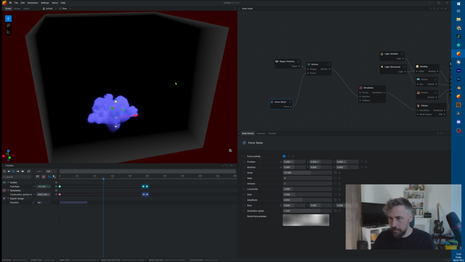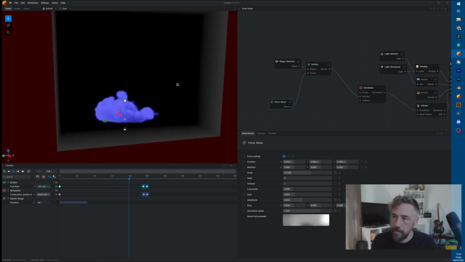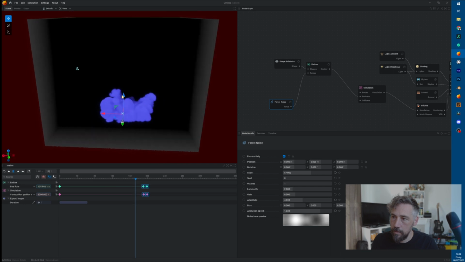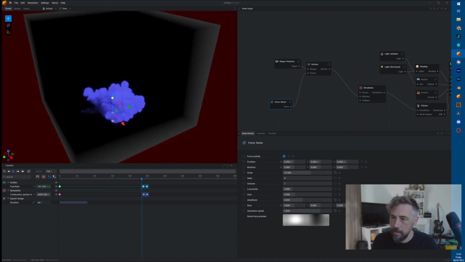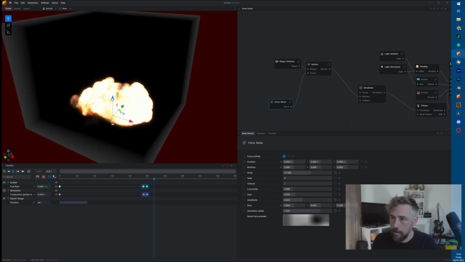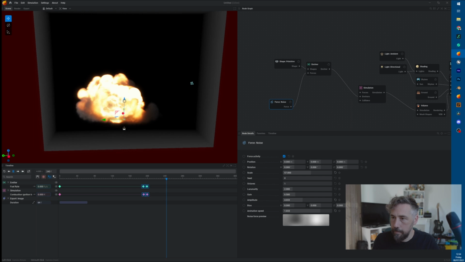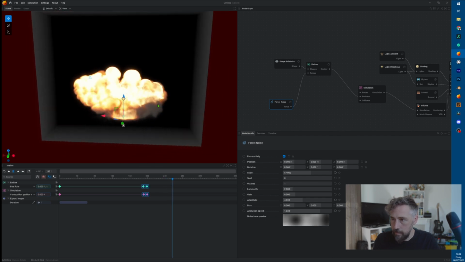Because now you can see it's not equal all the way around. It's not symmetrical in any way. So as it ignites, those lumps of fuel are going to be a bit more intense than the rest. There we go. Like sculpting with fire. It's not bad.